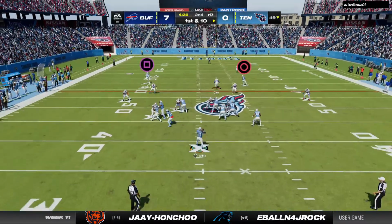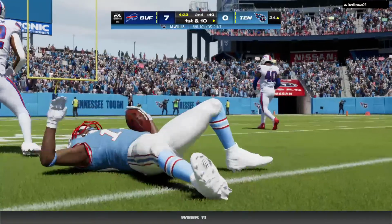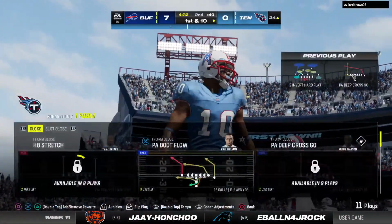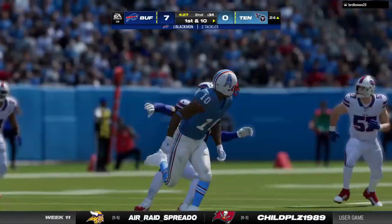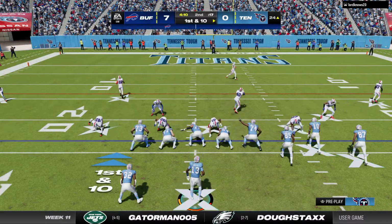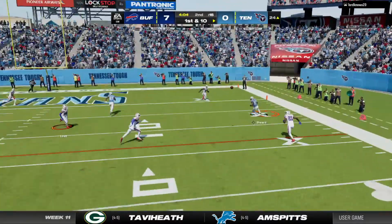They go play action with Willis. He finds Watson. It's caught. And he goes down, but not before getting this inside the 25. Another big play as they get 28 out of that one. Well, there's no disputing. He's made some poor throws in this first half, but this was a good one. And you can bet this is an offense that isn't going to pull back. They believe in what he can do. So all you can do is look forward, and they pick up a 1st down.